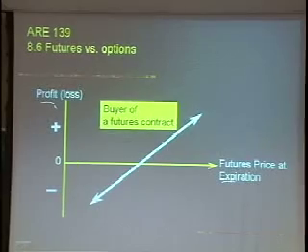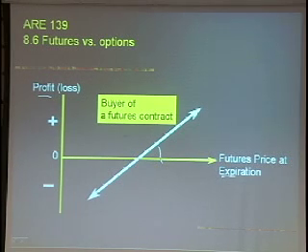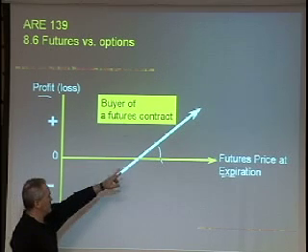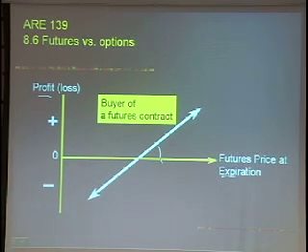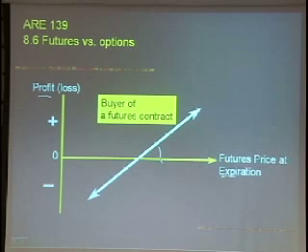So here's a graph that says on the horizontal axis we have the futures price at expiry, and on the vertical axis we have the profit or loss. It's a 45-degree line, and this reflects the payoff. This is a payoff chart to the buyer of a futures contract, and it crosses the horizontal axis at the price where the contract was entered into. So if you buy a crude oil futures contract at $30 a barrel, that's where it crosses the horizontal axis. As you know, if the price goes up by $5 a barrel, then your profit will be $5 a barrel if it moves from 30 right up to 35.